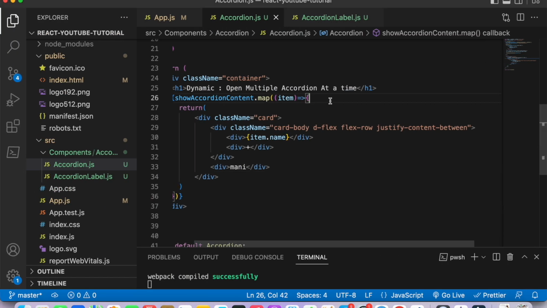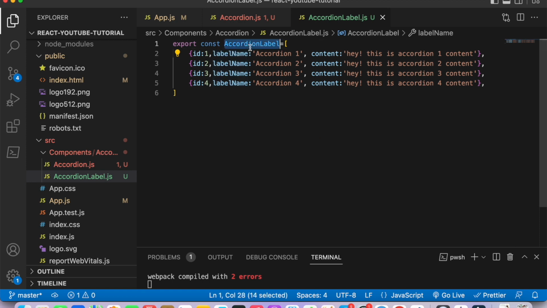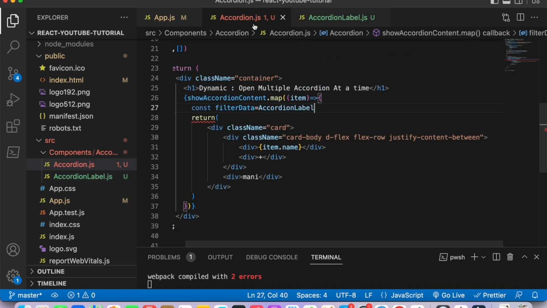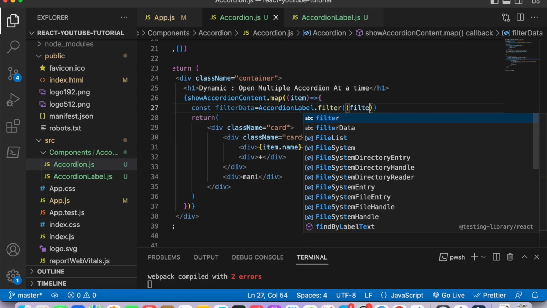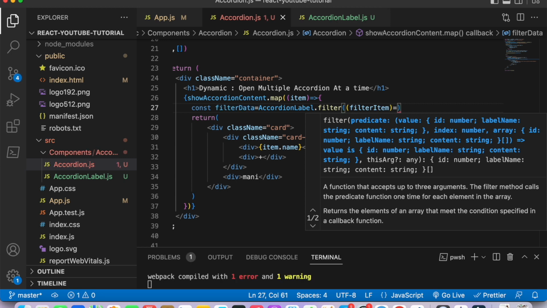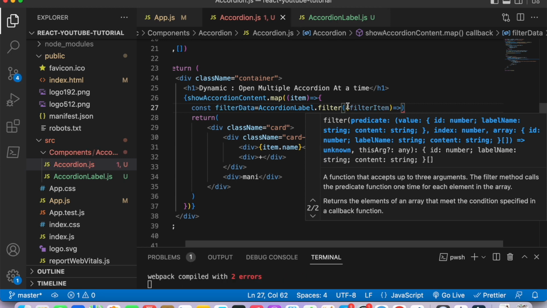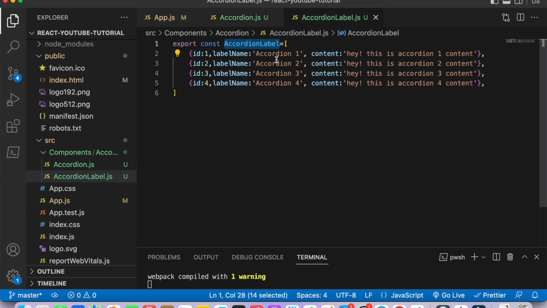So for that, I'll make some conditions. I will make one variable as filter data in which I'm going to filter the data of this accordion label as accordion label filter data, in which I'm going to pass one param as filter item, and it will only show against, like, if the accordion one label is there, then accordion one data will only show.